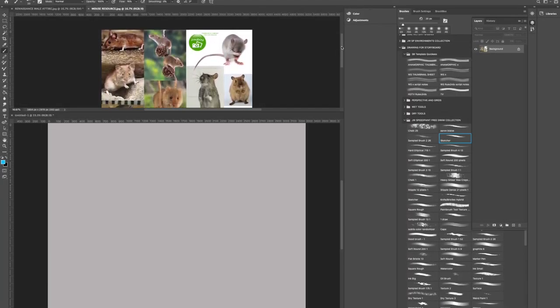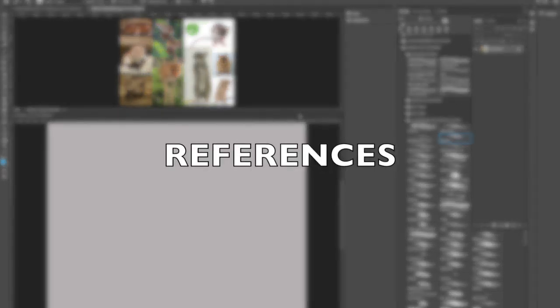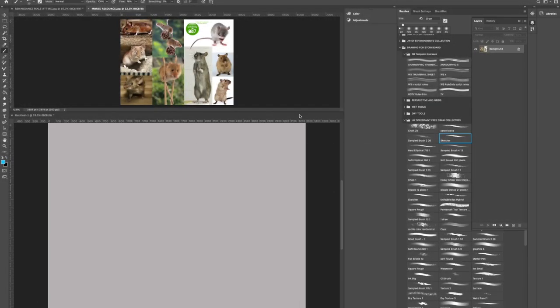So right now, what you're seeing is a little bit of my workspace on Photoshop. And I have taken some time before this presentation to come up with some drawing reference. When you're using drawing reference, it's important to consider your resources. Obviously, you can draw from life, but sometimes life doesn't sit still. And when life doesn't sit still, you kind of have to have a backup.